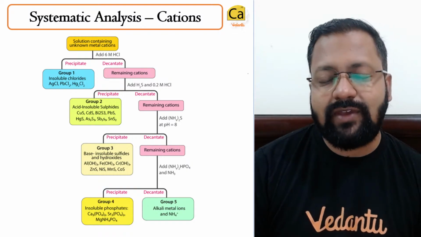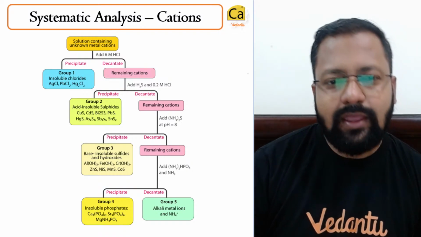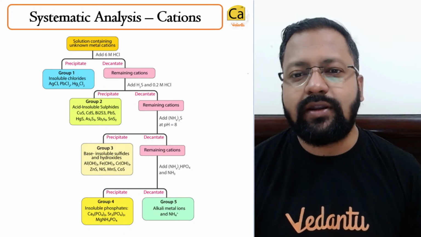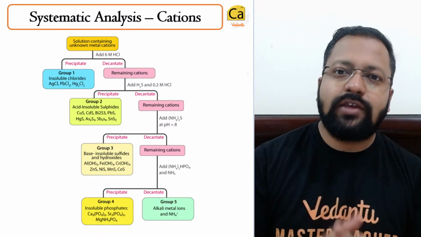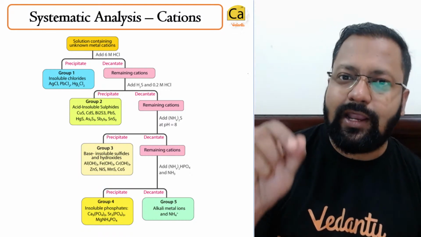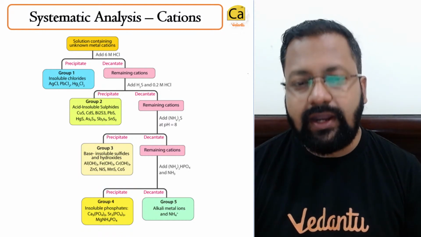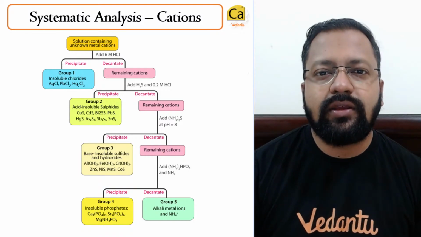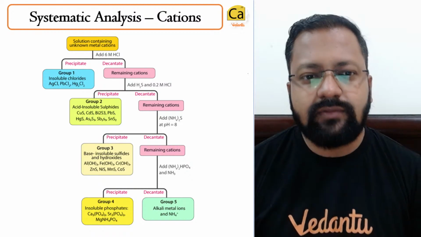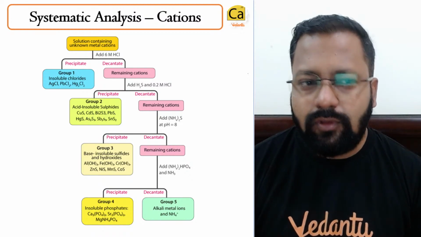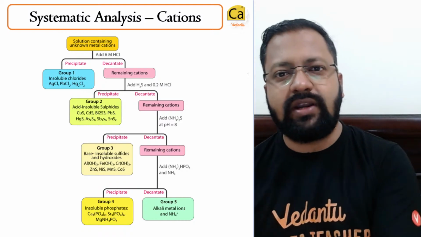So why is it called wet test? Because we have already discussed this fact that wet tests are those tests which are done in water. So what is the method? The method is you take salt in water, you make a solution. Okay? So once you make a solution, first you add dilute HCl. Okay? If you observe some precipitate, you separate that precipitate by filtration. You separate that precipitate, and so what you will get is a decantate, or you can say filtrate.